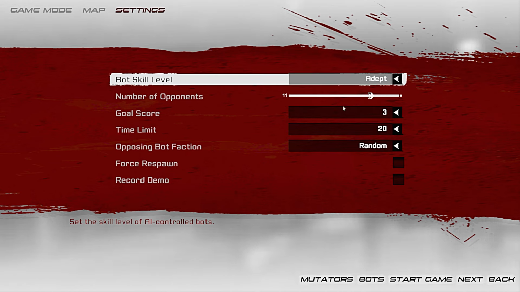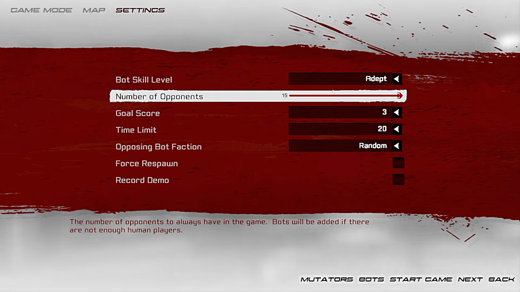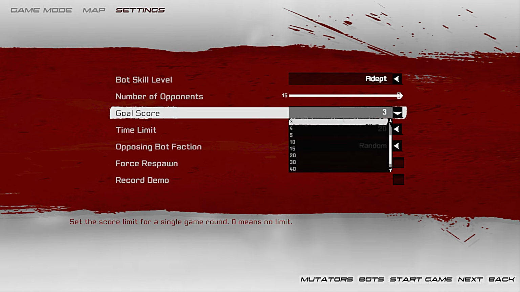Let me start with a depth just to see. I can't do more than that. It's weird. Now you can put way more than that on goal score 3. I just put it on 1.